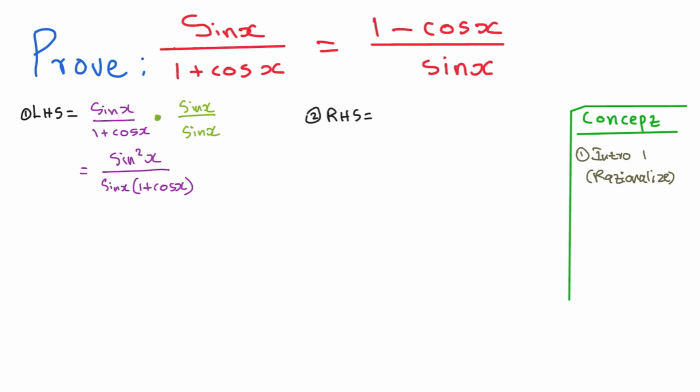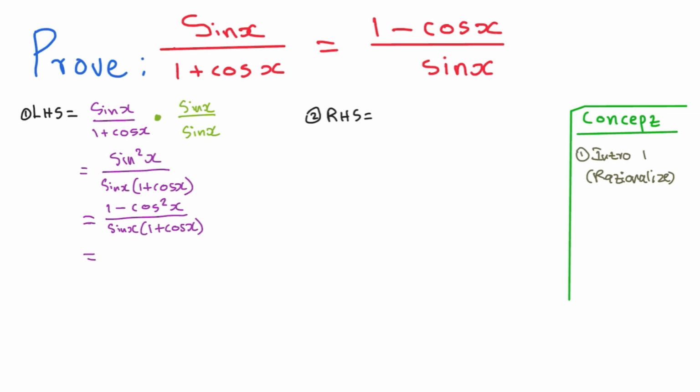So you realize, well, at the top here, this is what I can simplify now. If I simplify sine squared x based on identities, what is it? Grade 11 identities: it is going to be 1 minus cos squared x. Tell me if I'm wrong. Then you have sine x into 1 plus cos x. Clear?